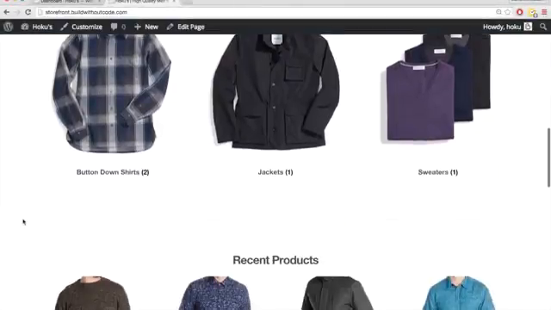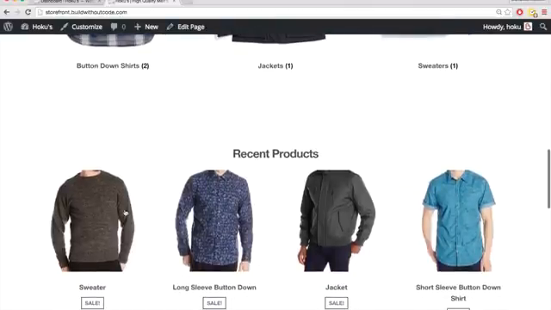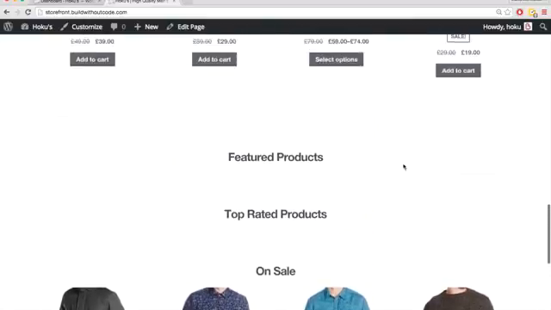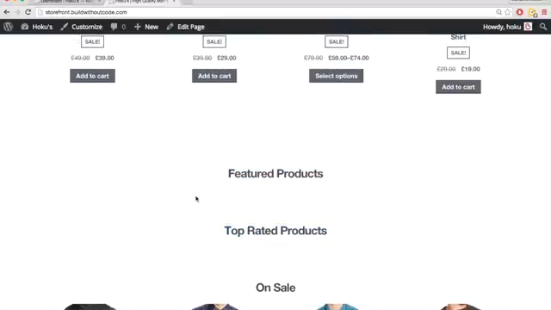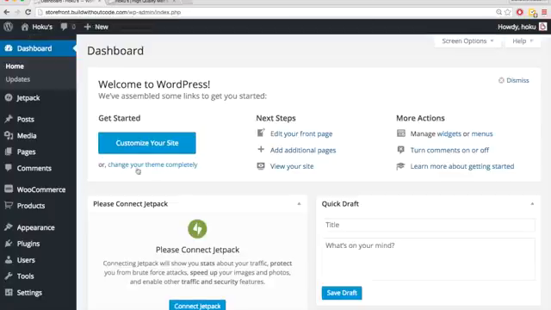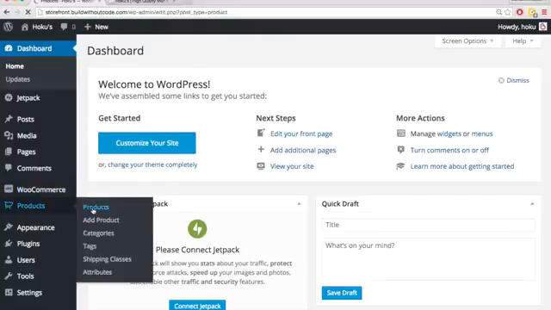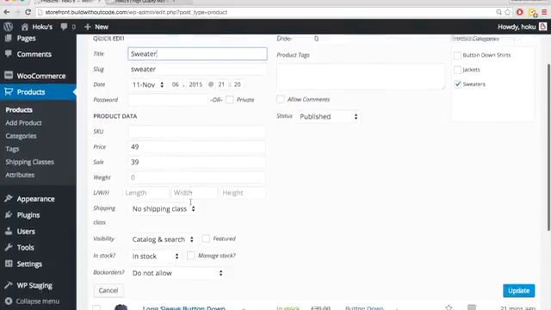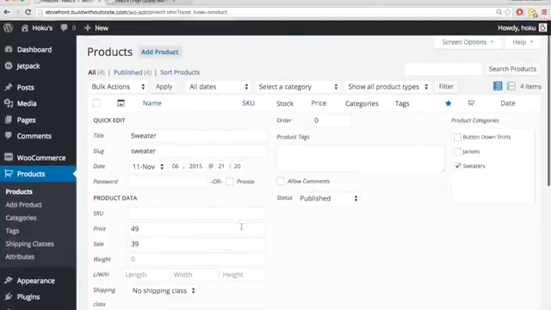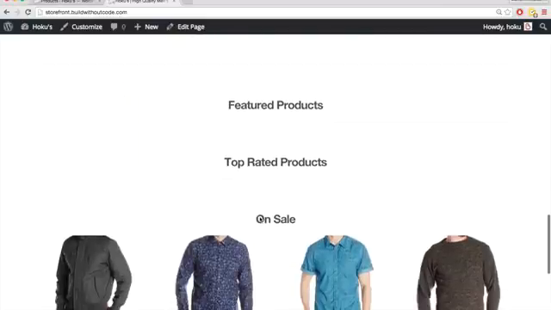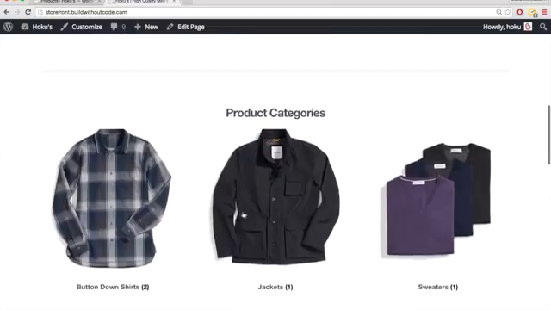Now on our front page, we have our product categories. It's showing recent products, and then we have on sale, all products that are on sale. And then we have these other areas, featured products, top rated products. So top rated goes off the ratings. Obviously, featured products, we can choose which products are featured just by going to a specific product, going to quick edit right here, and then just checking featured right here. That would make it featured, but I actually don't want either of these areas. I just wanted to show the recent products, then the on sale, and then the categories.